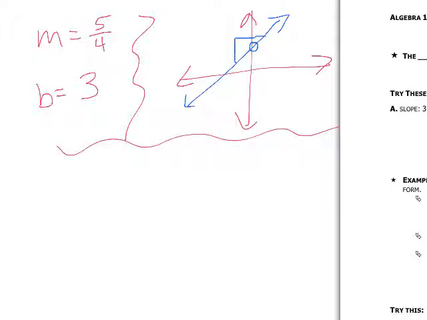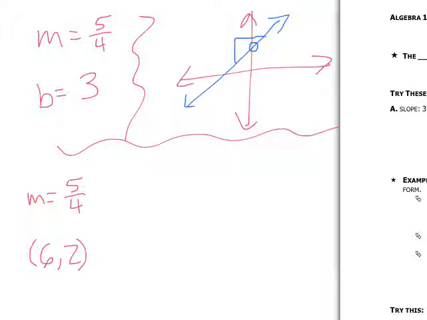When it gets a little more challenging is when they still give you the slope, but now instead of giving you your b value, maybe I will broaden my horizons a little bit, be a little more vague about the information, and just give you this point, 6, 2. So maybe they don't give you that y-intercept, that b value. Now they've given you a different piece of information, and you have to know what to do with it.